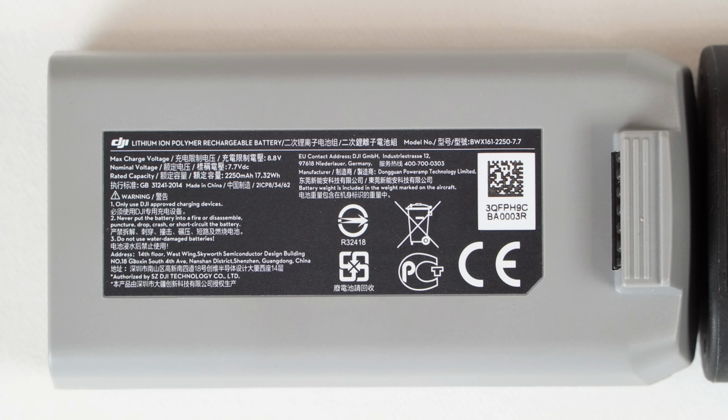Number 3 on the accessory list is the battery. I don't really have any issues with this battery. It's better than the old one. It's lighter. It's got a little more energy in it, I think. But doesn't live up to the promise.